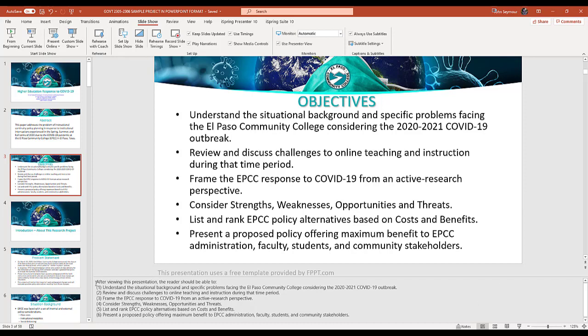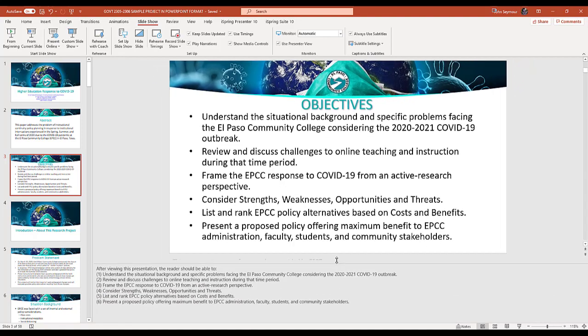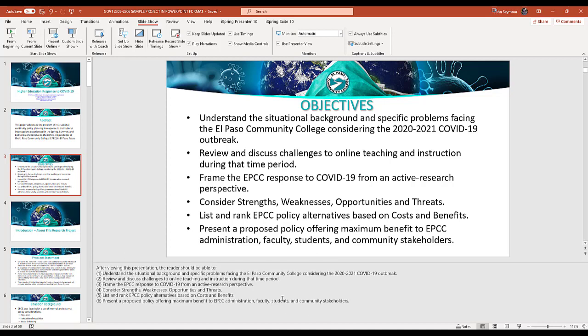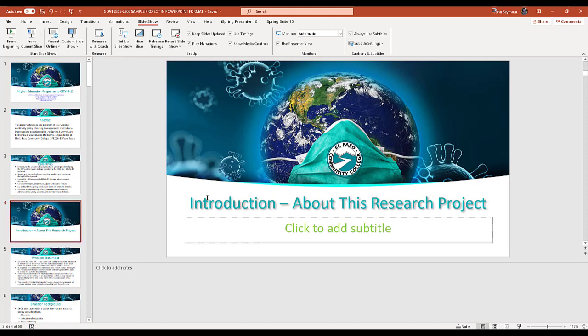Now, notice what I have down below. This is your notes. Now, the way you get to those notes is that when you're in PowerPoint, you pull this up and you can write down here, and that's where your notes go. They should be in a fairly narrative perspective. So you'll see them listed as bullets here, but when you get to the notes, it's after viewing the presentation, the reader should be able to, and then I have them listed. Then I have a section title here. This is telling me where the introduction is. If it's not easy to see, make sure you label it.